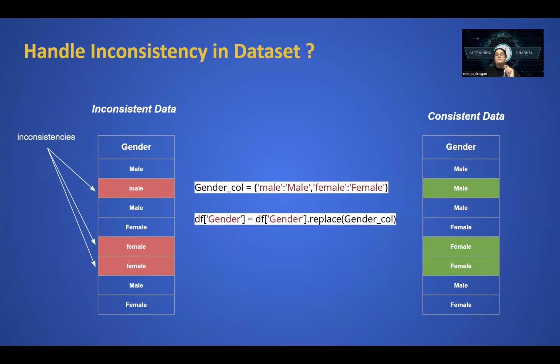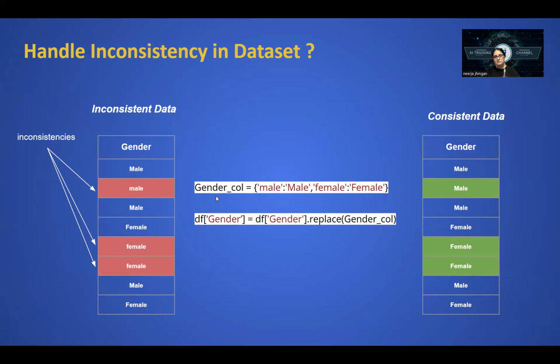Very important. Whenever you have a feature that belongs to categorical, you first need to check missing values, and then you definitely need to check the inconsistency for the categorical dataset. Sometimes at a beginning level, students forget to check the inconsistency. This is not good because when you convert this data into numerical data, it will affect a lot.